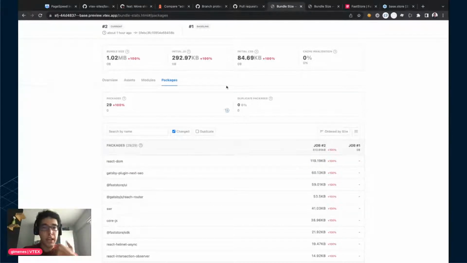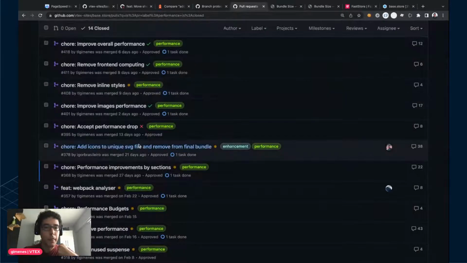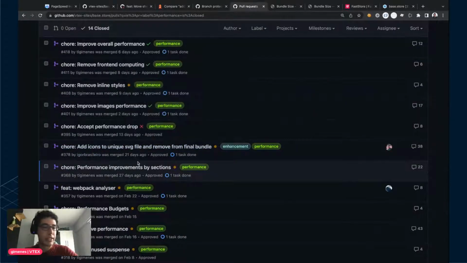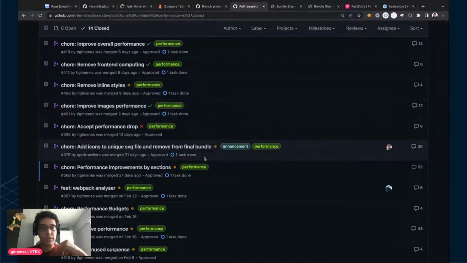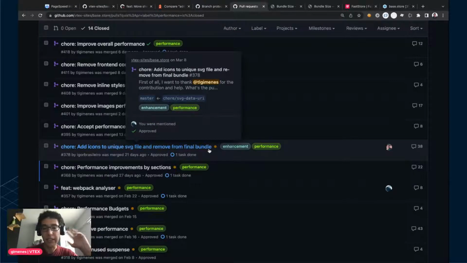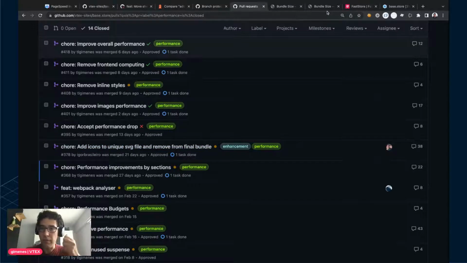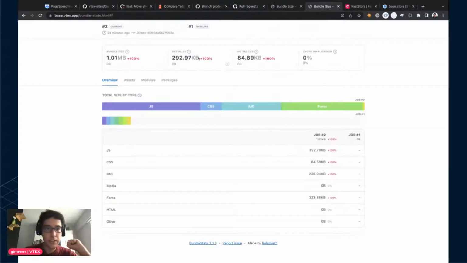And that was how we saw that we were using a library for icons, and then we could lazy load this and do some other optimizations. And that's where we get these ideas and hints of, if I do this, will I increase the performance or not? Okay, so this is one of the tools, bundle stats, that you can use.